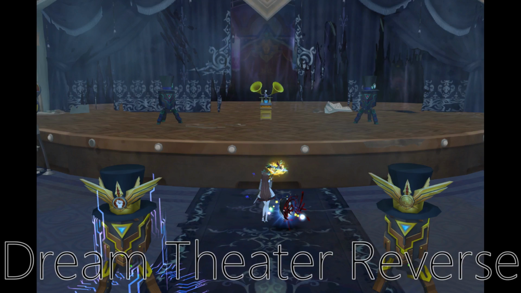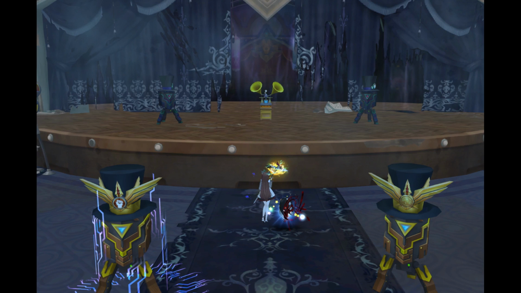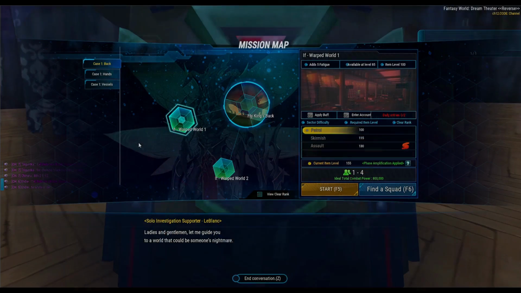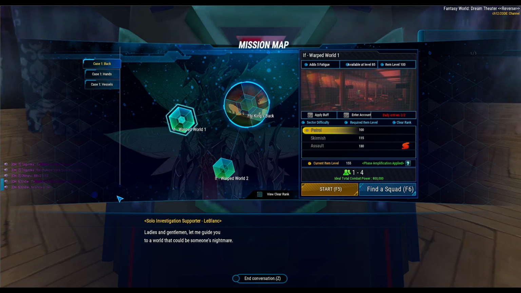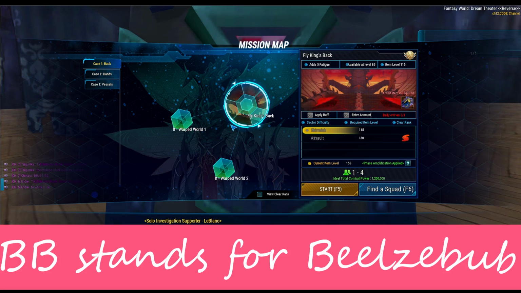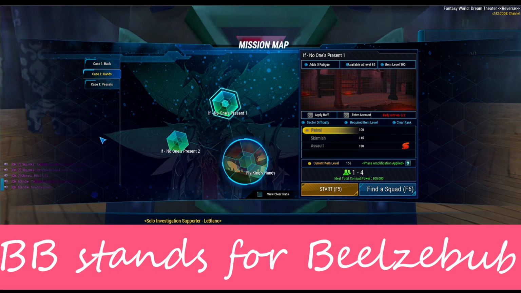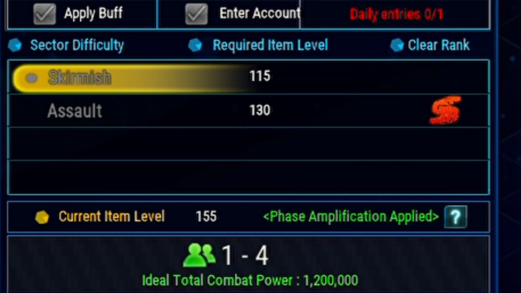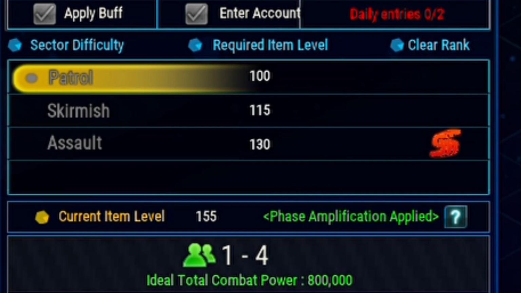Dream Theater Reverse. Now, this place is perfect for grinding credits. Why? Well, if you go to the machine on the left on the stage, the name of the machine is Solo Investigation Supporter. You can find dungeons like these given on this clip. BB sides and bosses. Now, you may be wondering, what does BB stand for? It stands for Beelzebub. Now, there's options to do it on the easiest or the most difficult. If you aren't strong enough, it's best to go on the easiest option.